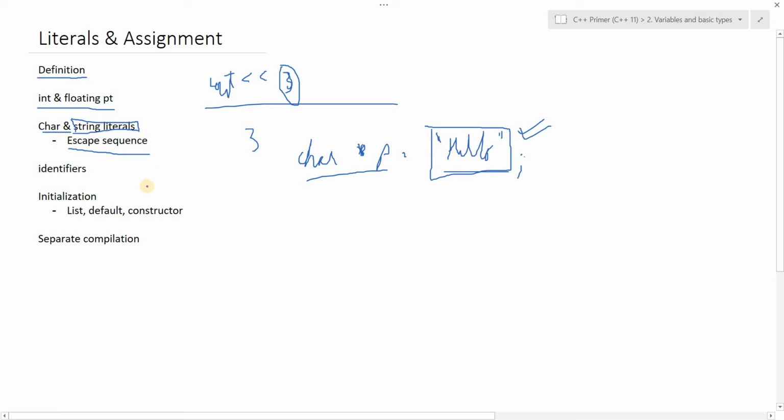Before we move on to identifiers, I would like to explain prefixes and suffixes.